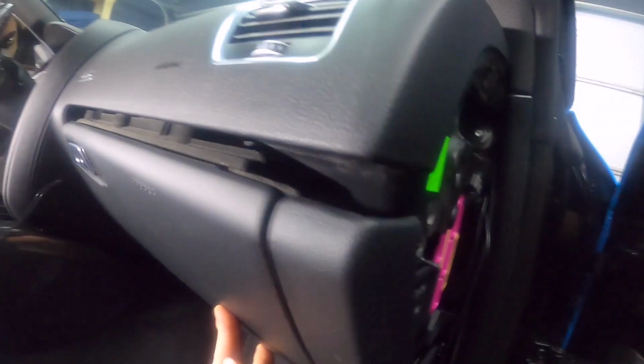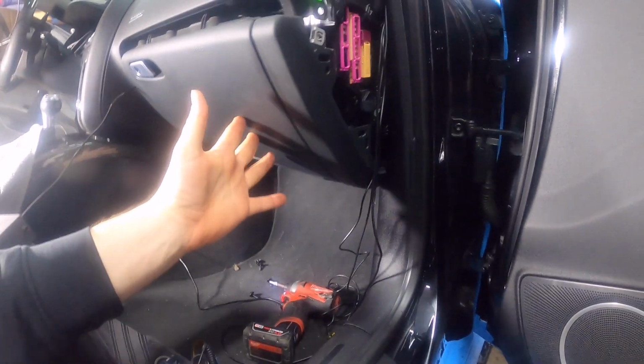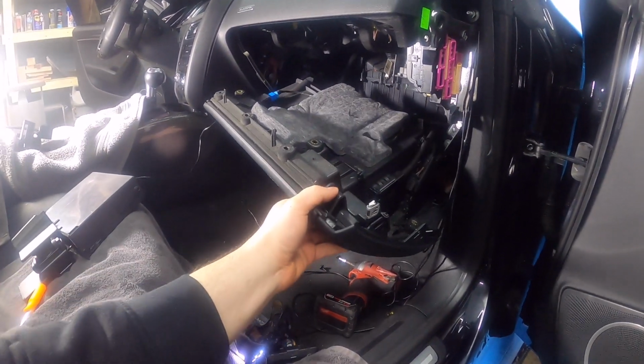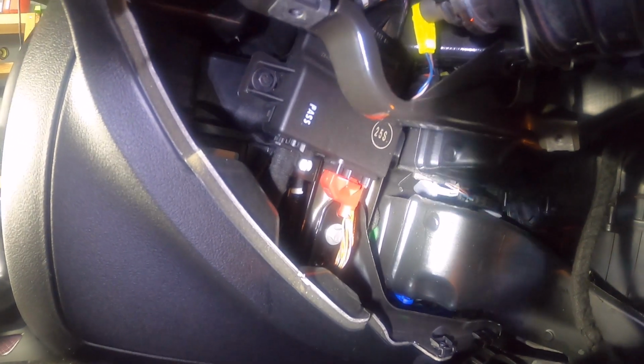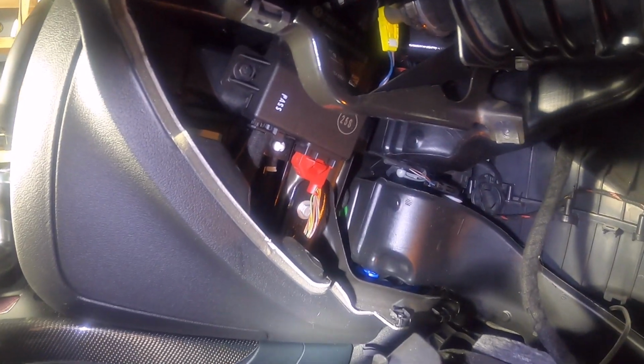Alright, so there we go. Now that I took those out, there were only 4 screws on the bottom, so we had a total of 12 screws. Now that I've taken that out, the glove box wants to come out. So here we are. And this is what we were talking about. Here's the gateway module. We're gonna have to disconnect that and then connect to it, to our RSNav.